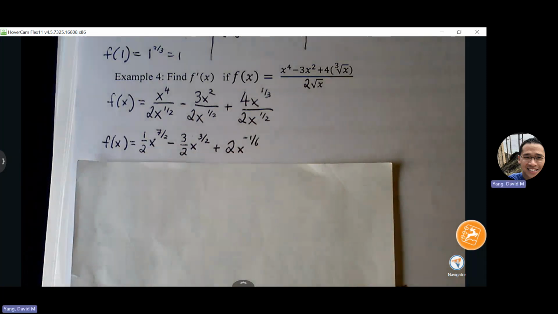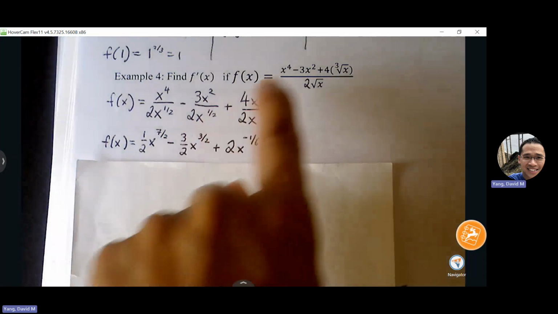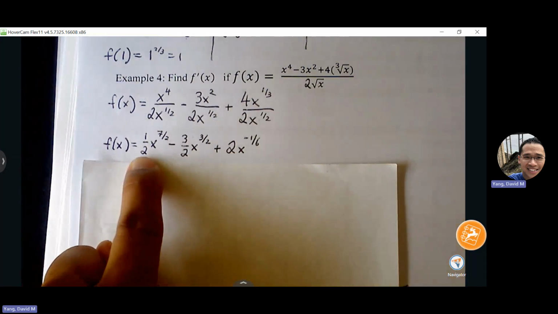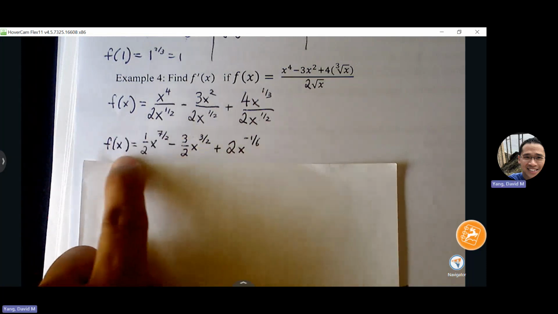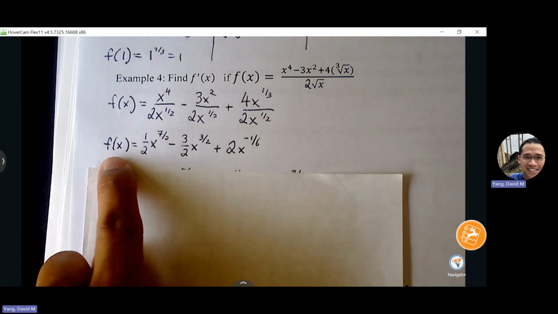Okay. Now we haven't done anything with derivative. All we've done is we just put it in a different form that's more conducive for power rule. Now we can go through power rule. So now we can bring each of the exponents down, subtract one from the exponent, and we can also rename that f of x. Now we've turned it into a different function. We've turned it into a derivative function.